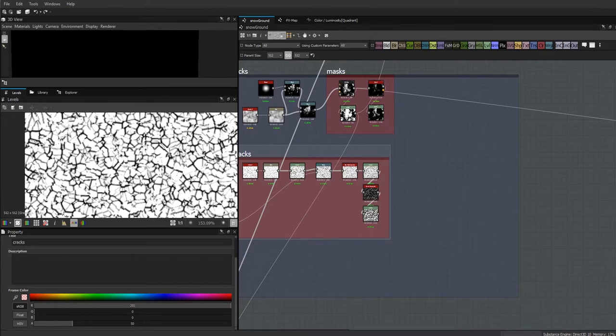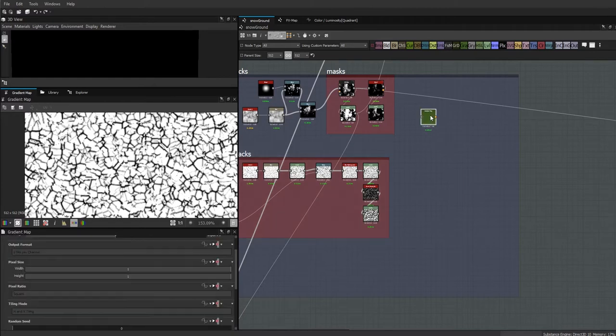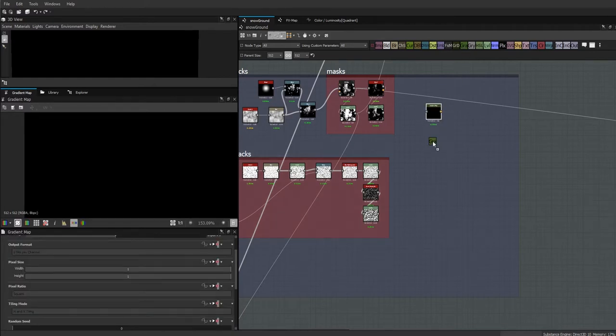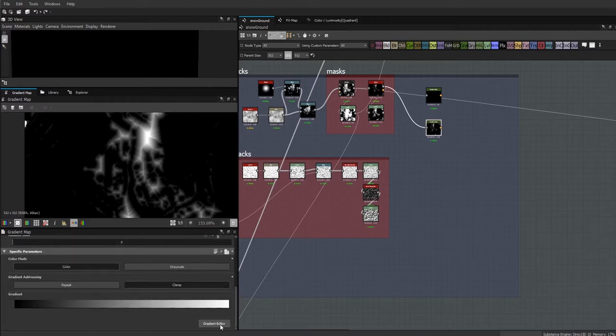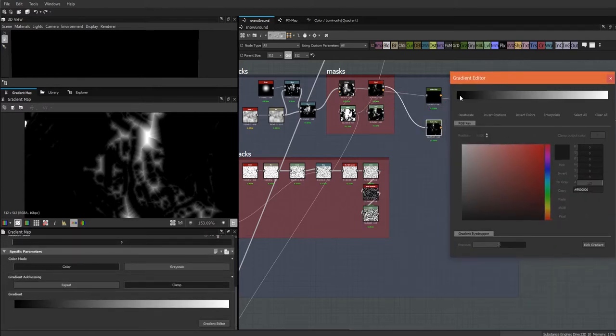And with those, we can now start to build our color. Now, like I just mentioned, we're going to need that mask because we're actually going to have two gradient maps. One of the gradient maps we're going to take from this right here. And this is going to be the underlying color of our rocks. So I'm going to come into my gradient editor, and we can adjust that.